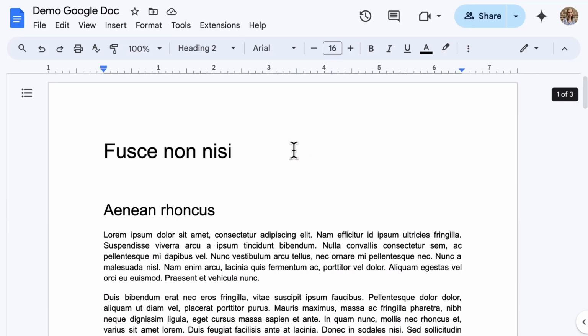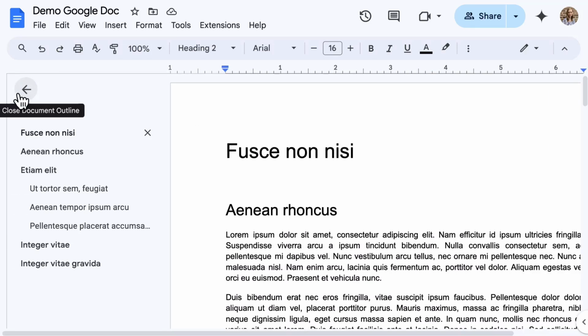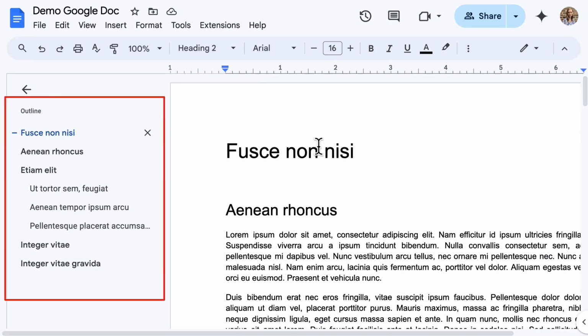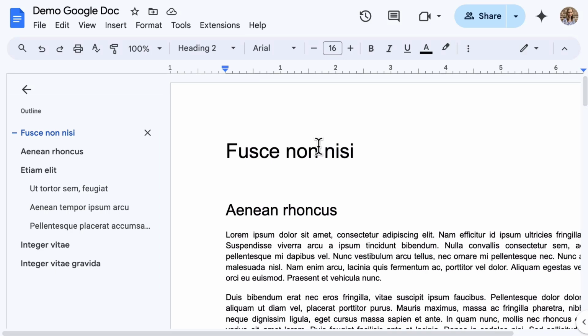Okay, now let's pause. On the left-hand side, reveal the document outline if it's not already visible. Notice how the styles coordinate with the document outline. Select a heading in the outline to jump to that section of the document. This can be helpful, especially in large documents. In addition, this also improves document accessibility by creating text hierarchy, which is vital for screen readers, and it really ensures that your document is ADA compliant and inclusive for those with disabilities.